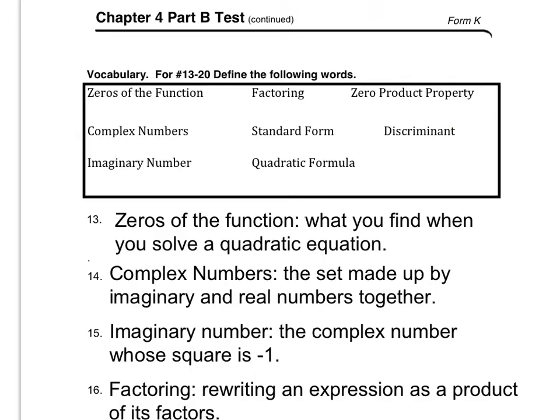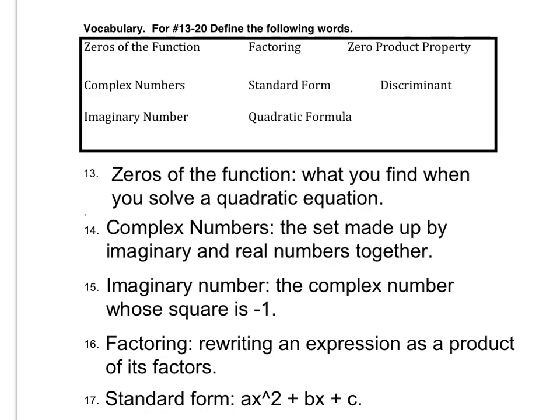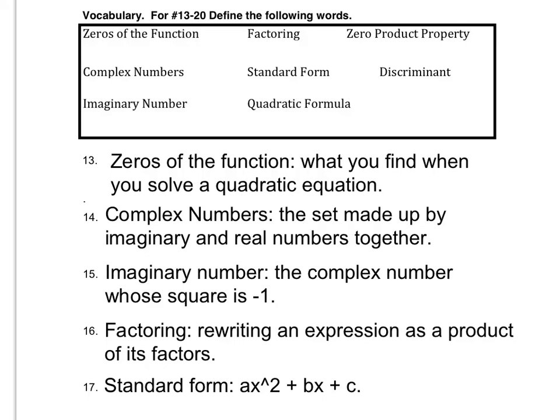Okay, so on the back of this review, what I did for you is I just typed out definitions for each of these words that are in the word box. So I went through each one. The only one that I need to write in is the quadratic formula. So what I'm going to do is slide up a little bit. For these first 4, 13 through 16, if you need to copy them down, go ahead and pause the screen. I'm going to go through them quickly.